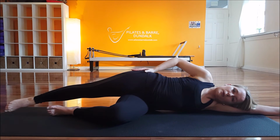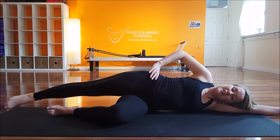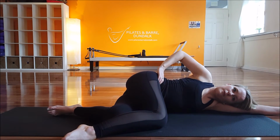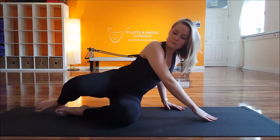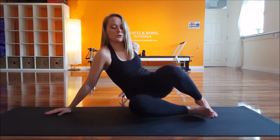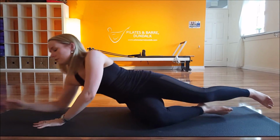You'll probably burn out pretty quickly if you haven't done anything like this before. And then stretch, just take your knee all the way up and over. And then we'll switch sides. So I'm going to press up and switch. So ideally I would have started on my left side. So keep going with the left side first.